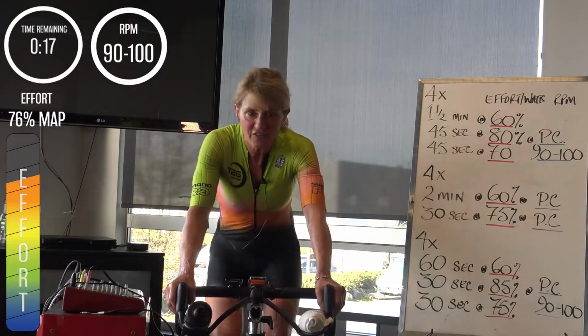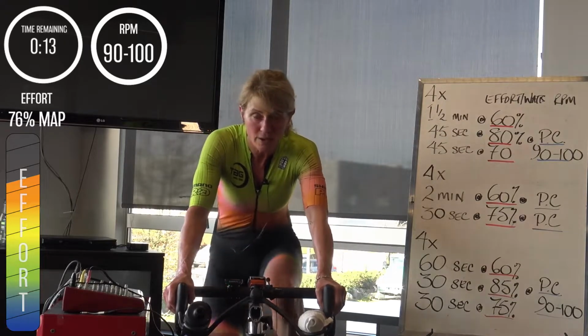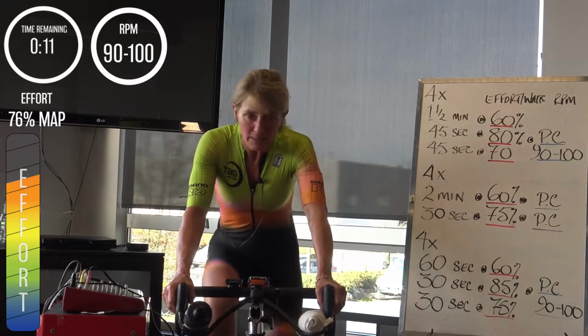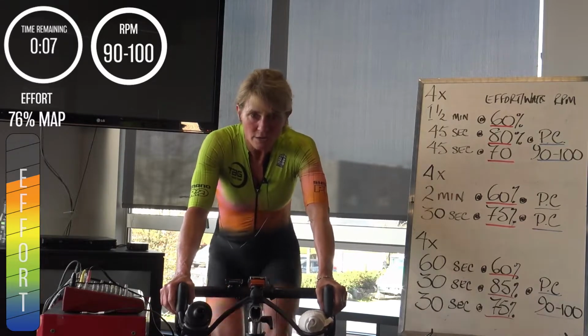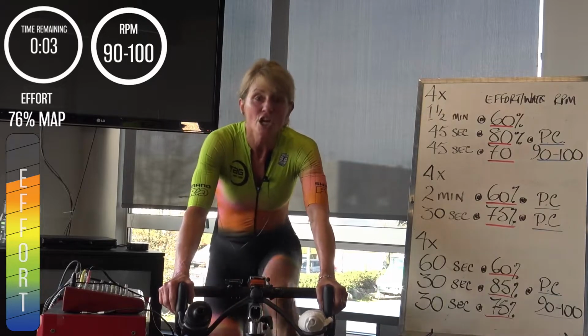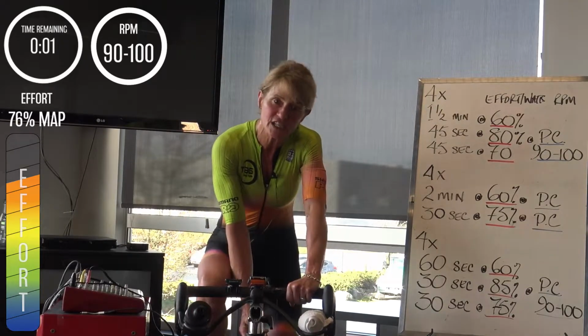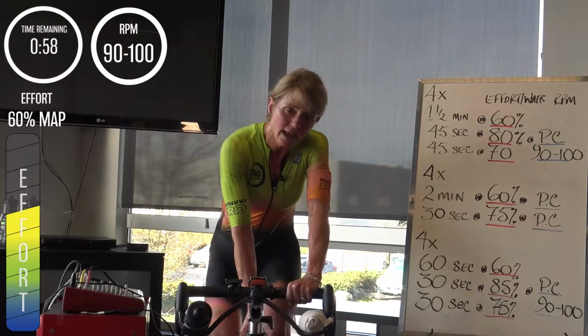30 seconds at 75%. Come on. Awesome job, guys. Come on. Recover. Recover. Hard after that push. 3, 2, moving into third position. Come on, 60%. Now you get a minute.